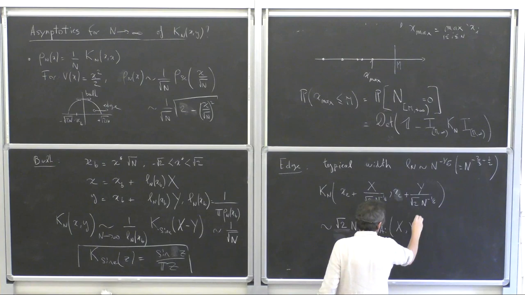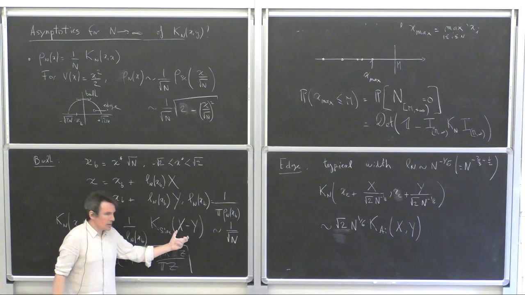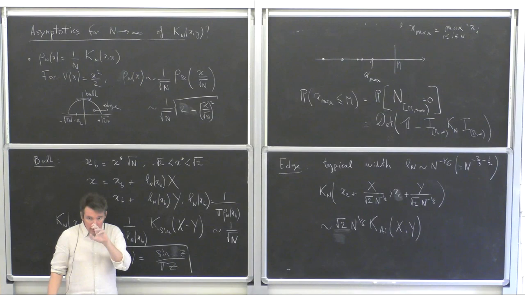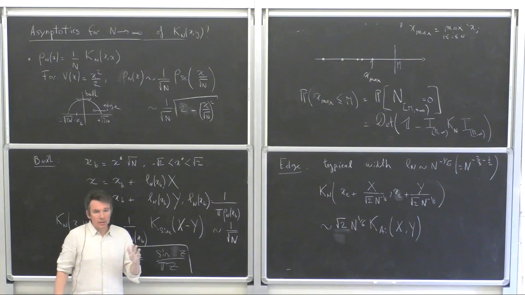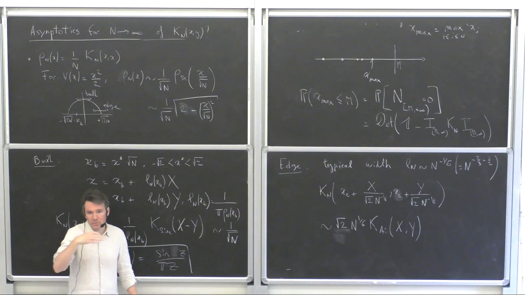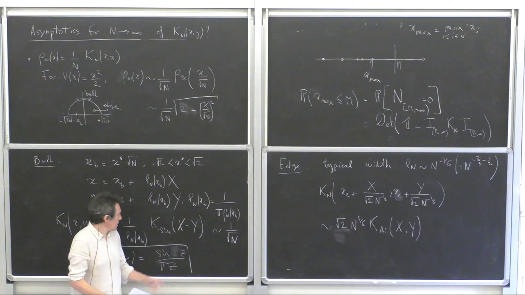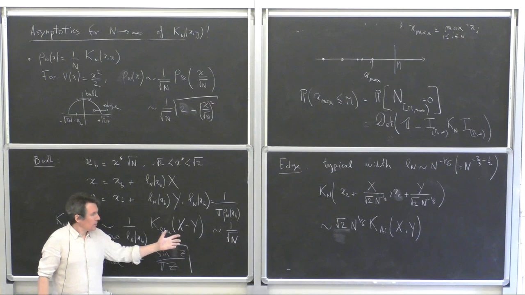But the first observation is that here I had a system which is essentially translationally invariant, because if you look at what happens in the bulk, on the scale of the order of 1 over the density, the particles don't feel the potential. So it's like you have a system which is locally translationally invariant, and therefore the correlation function only depends on x minus y. Now, clearly, close to the edge, I am breaking the invariance under translation.